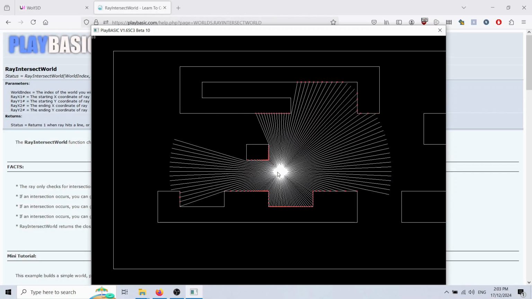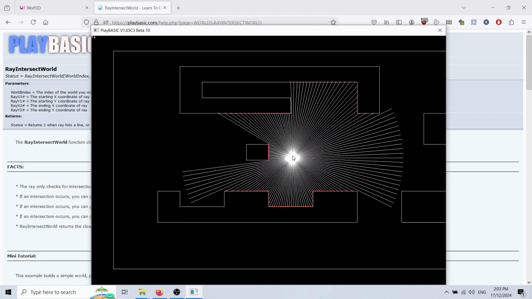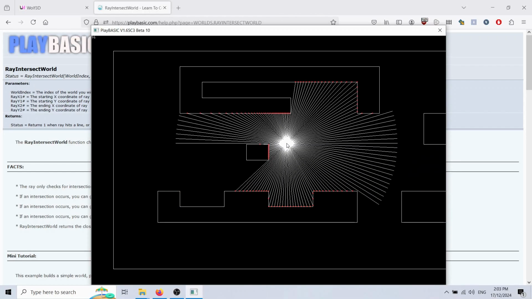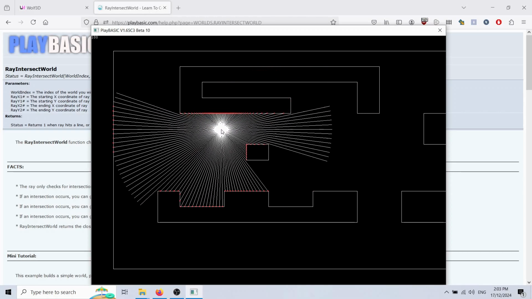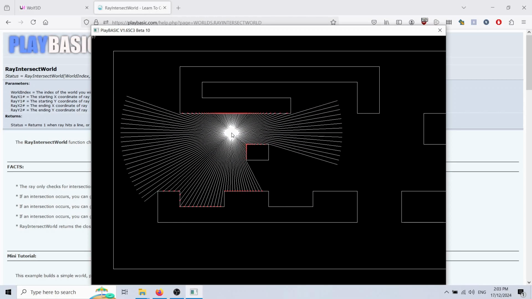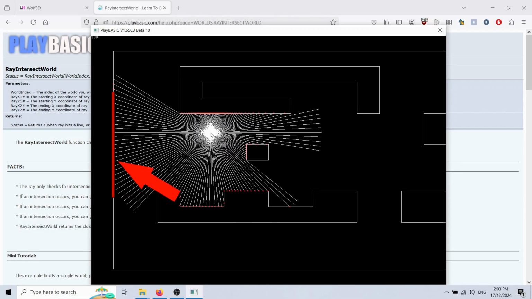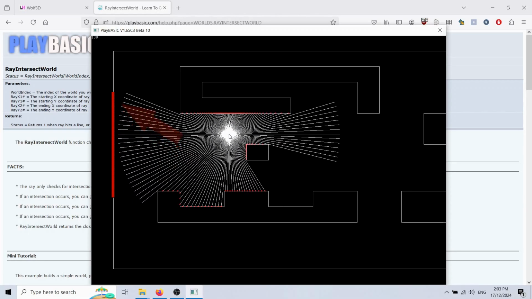So in our example here, you see how some rays are impacting the world, like the rays above us here are impacting the wall here, but the rays off to our left are not reaching the far wall. So now they are. In those cases, you would do a recast of those rays and step the distance out longer.